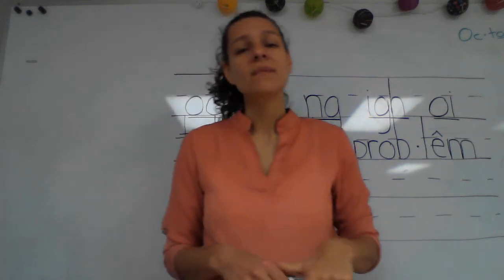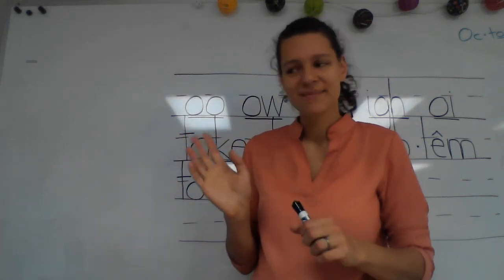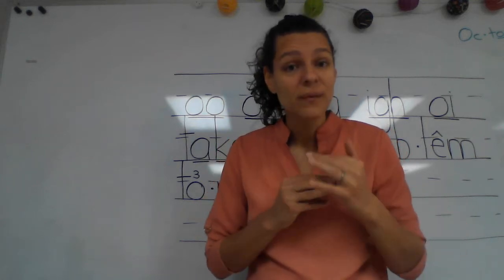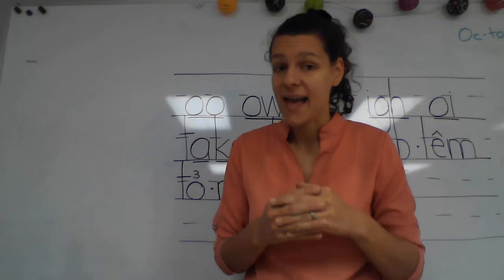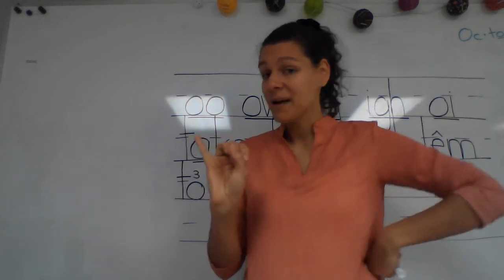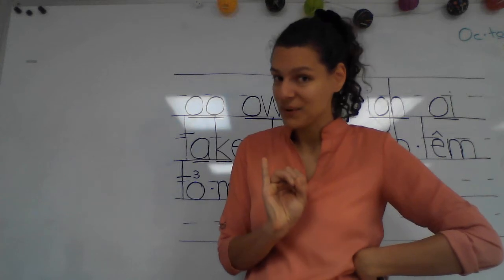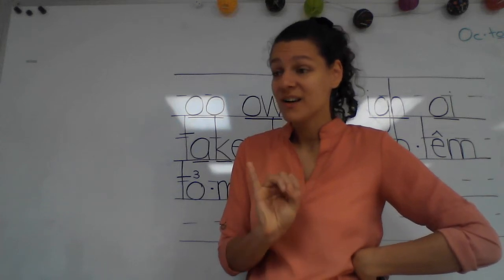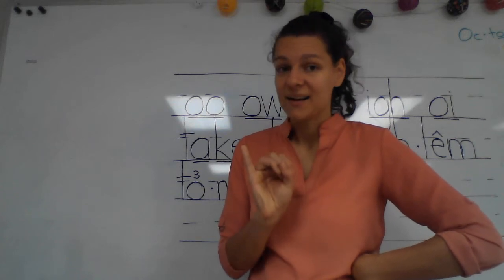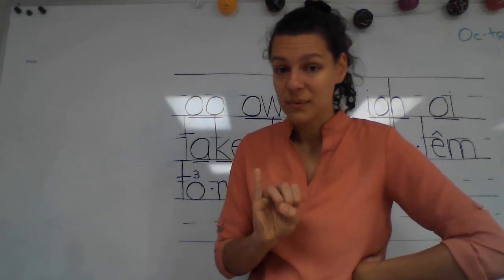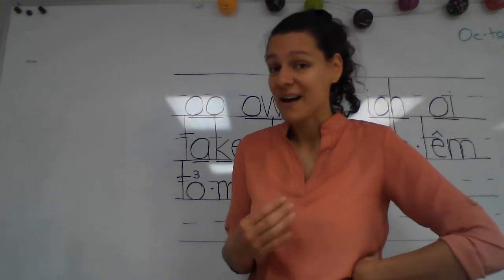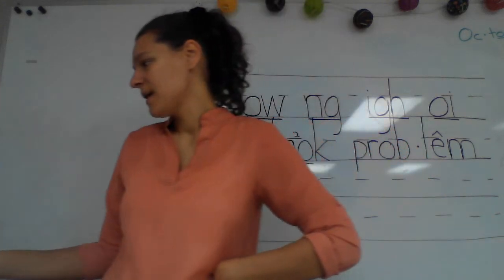A-long. All right, so there are two syllables. The first syllable is a. What's the first syllable? Good. A. We can't take that sound apart anymore. And I'm going to tell you that it's an open syllable. That means you're going to use what for a? Good. A. We only talk about open syllables when we have a single vowel at the end. All right, so go ahead and write that first syllable, a.